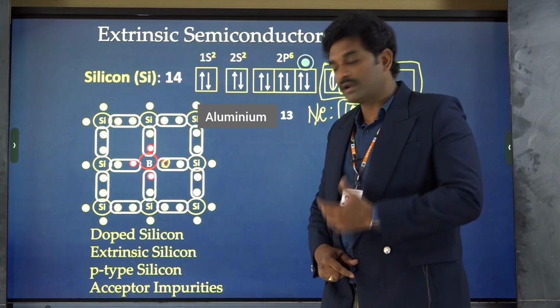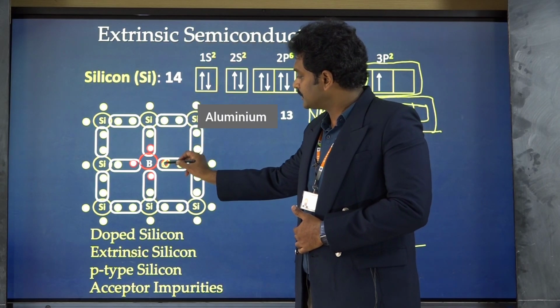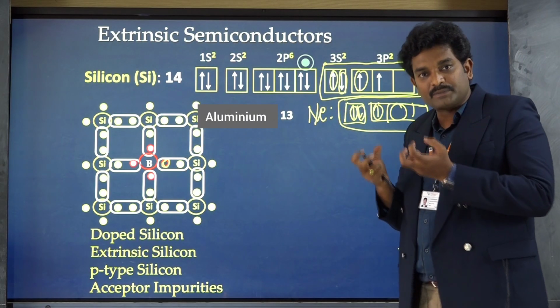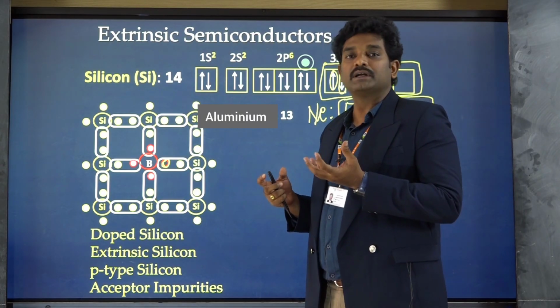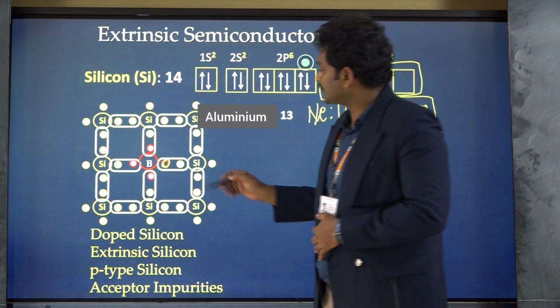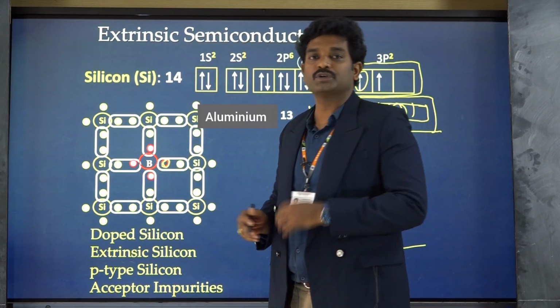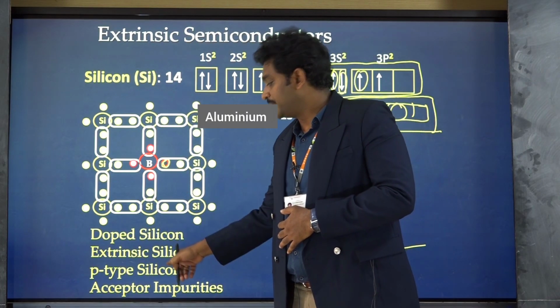When we dope with the boron atom, what is it giving? Eventually it is giving a vacant space which is ready to accept one electron, which is hungry for an electron. Now, it is ready to take an electron, which means it is behaving like a positive particle. So these holes are behaving like positive particles, so we call them p-type silicon.